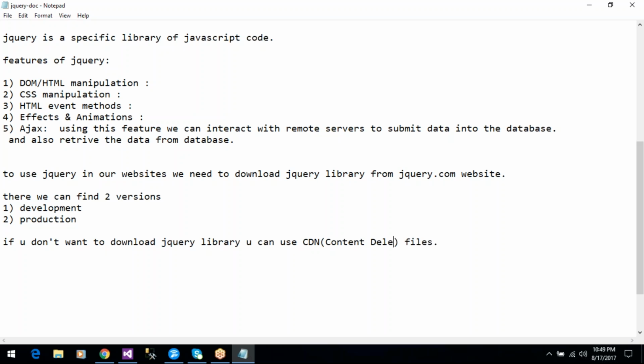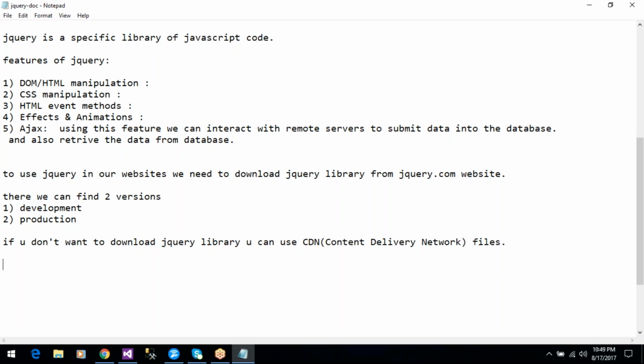Okay, so a content delivery network is provided by Google, Microsoft, and jQuery sites.